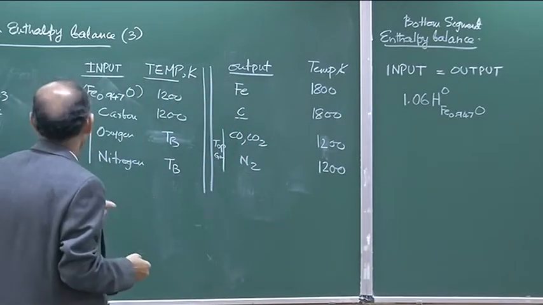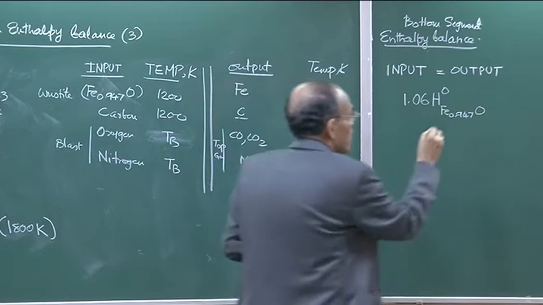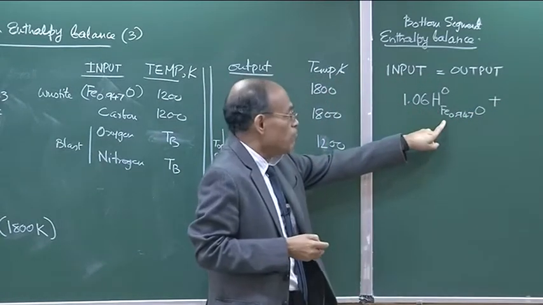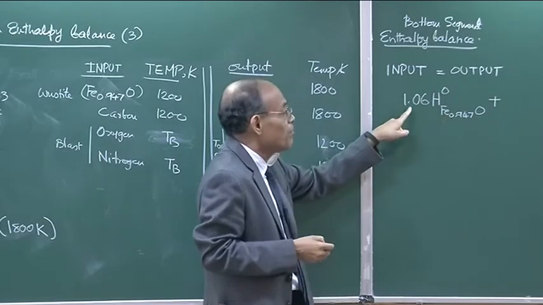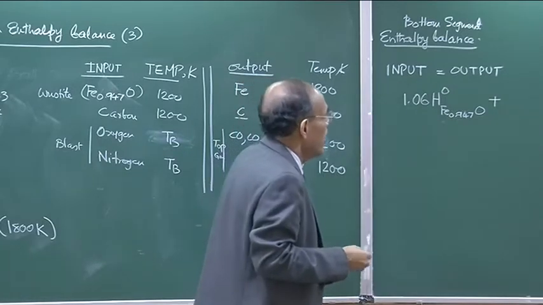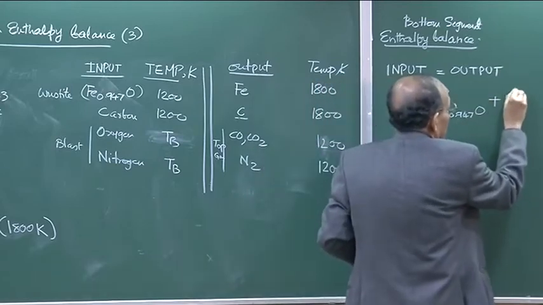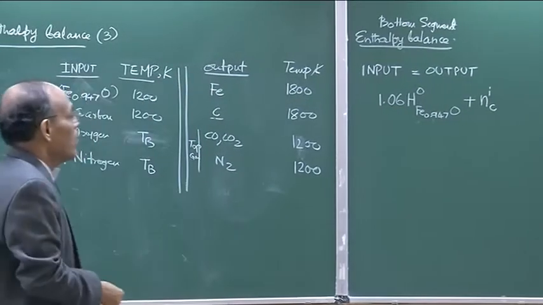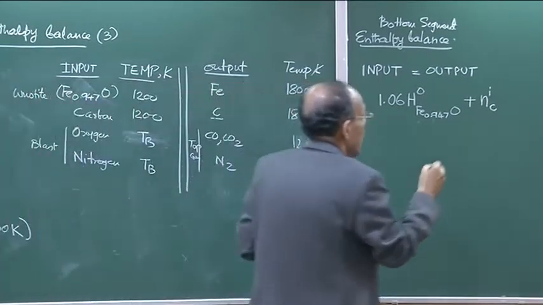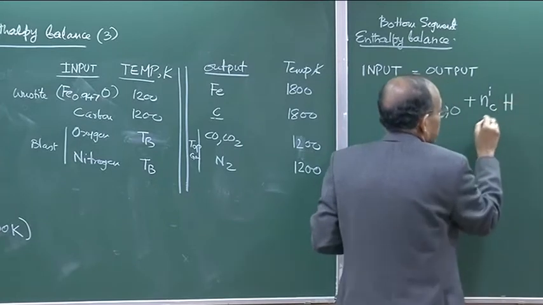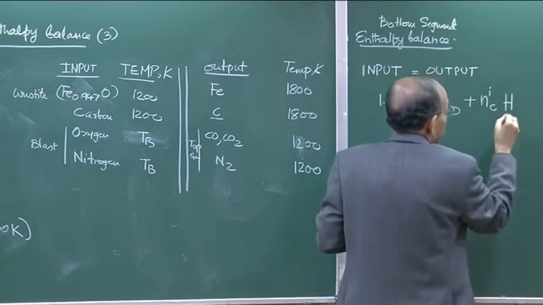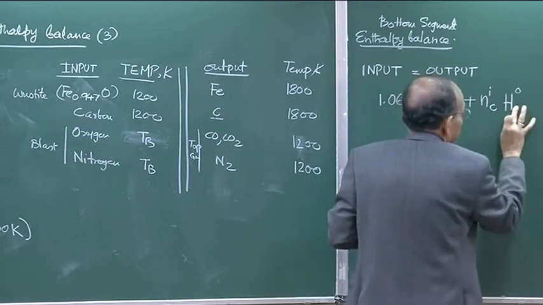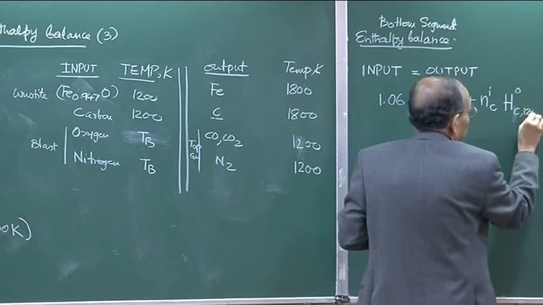That corresponds to the iron ore that you put in. So 1 mole of iron you have put in, because it is a Wustite, so it is iron deficient, that is why we multiplied. So, this gives us 1 mole of iron. Then we have NiC, the number of moles of carbon per mole of iron, and this is the input which is coming in, and that is again H naught 1200, and because I have written it, I will write it like carbon 1200.